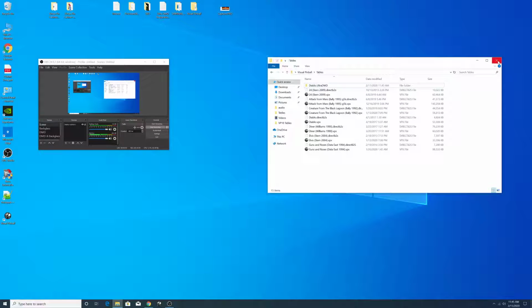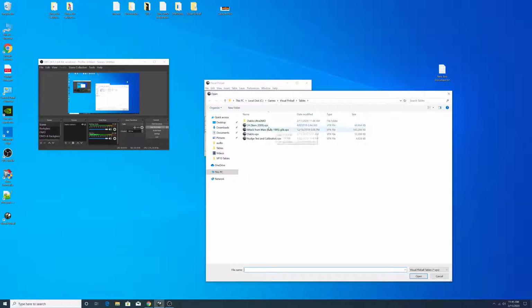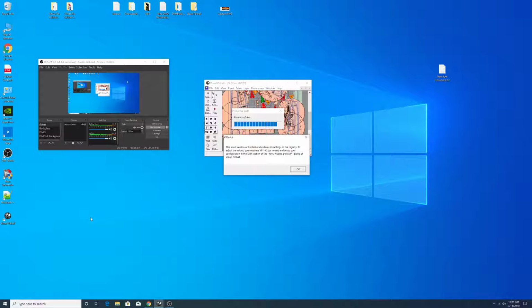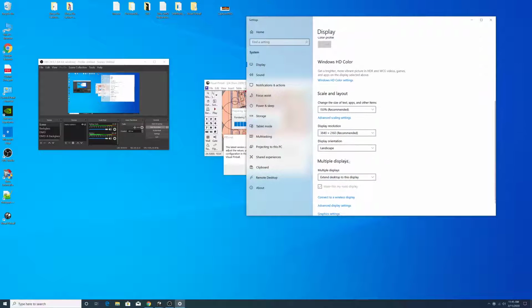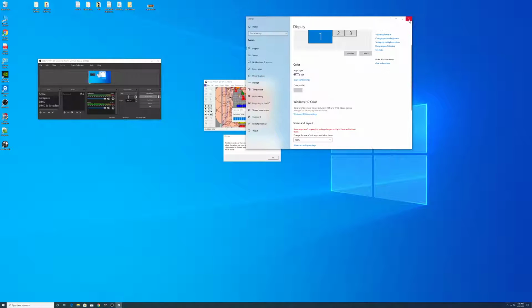So we have our tables and the backglass in the Visual Pinball. Now let's start launching the first table. Oh, see? What I did wrong, I forgot to reduce the scale to 100, okay? And this would be an issue. So display settings, this correct scaling must be 100. Remember that, must be 100.